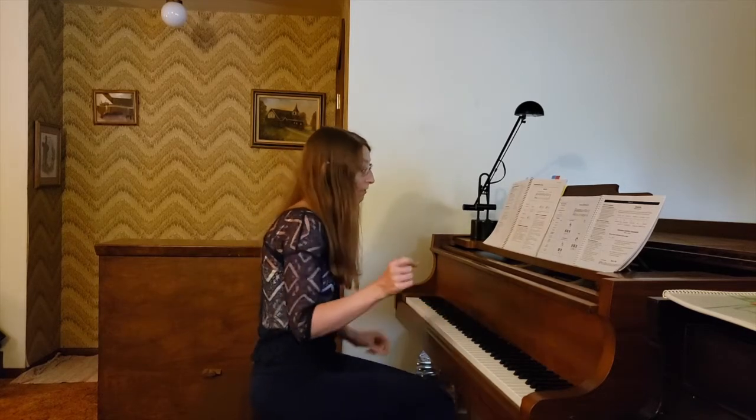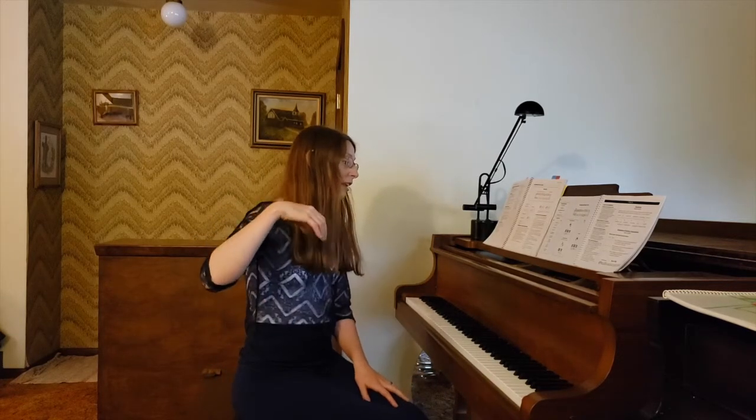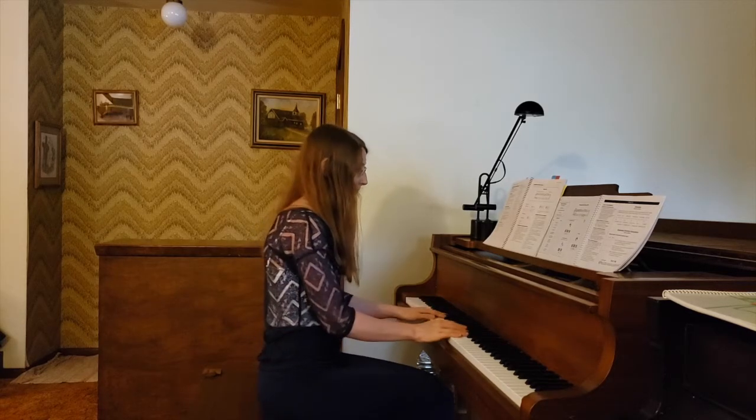Alright, so first for the accompaniment, we're looking at the tonic and dominant changes, and we're playing La for our tonic chord and Mi for our dominant chord. And it sounds like this.